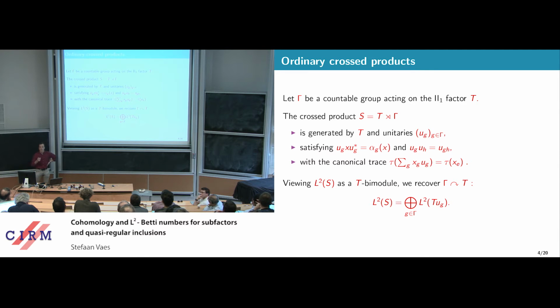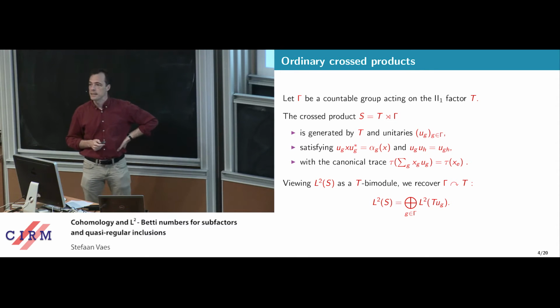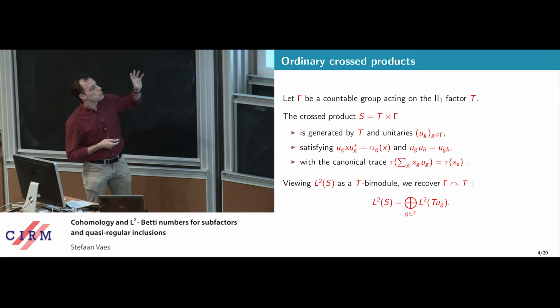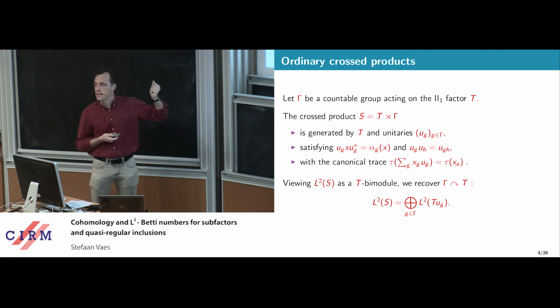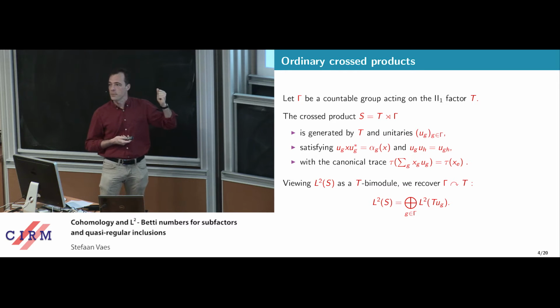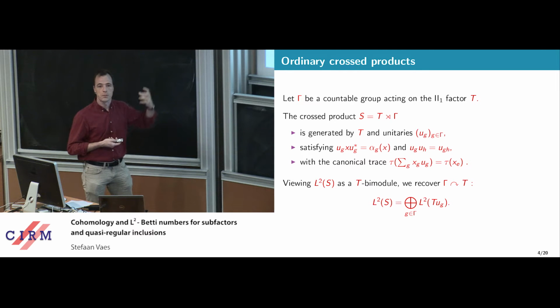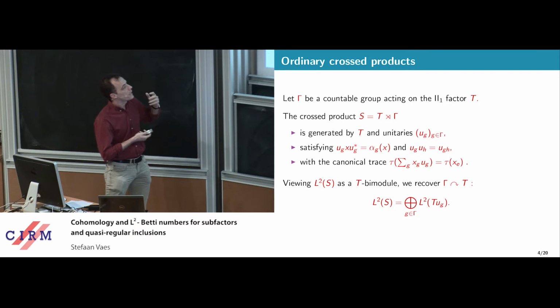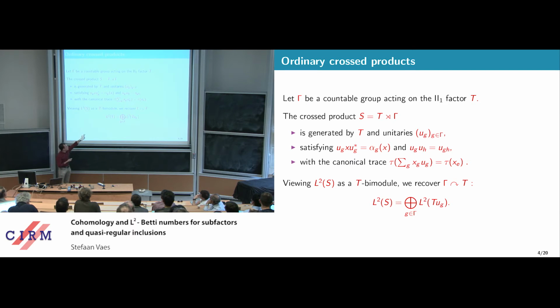Now, why am I explicitly putting this on the slide? It's because I want to draw your attention to the following easy observation: how to recover the group action from the inclusion of T in S. And the concrete way I will recover the group action from the inclusion of T in S is to say, okay, with this description, we can look at the Hilbert space L2 of S and consider L2 of S as a T bimodule.